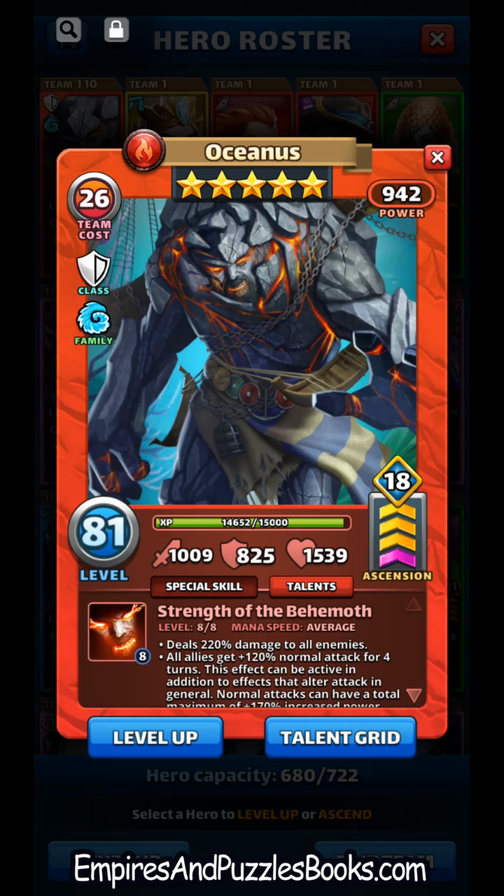But let's see, you would need at least 2 fire tiles on the board for Octros to be hitting the same percentage that Oceanus does, that 220. Octros would need 2 tiles on the board to get to the same percentage of damage as Oceanus. However, they would not be hitting as hard because their attack number is lower. So they probably need at least 3 tiles on the board to be equitable to Oceanus.